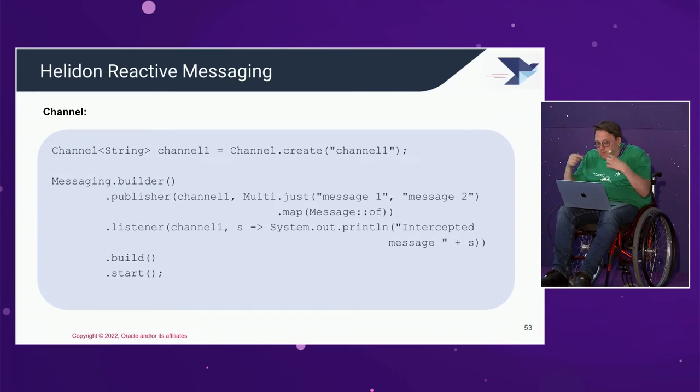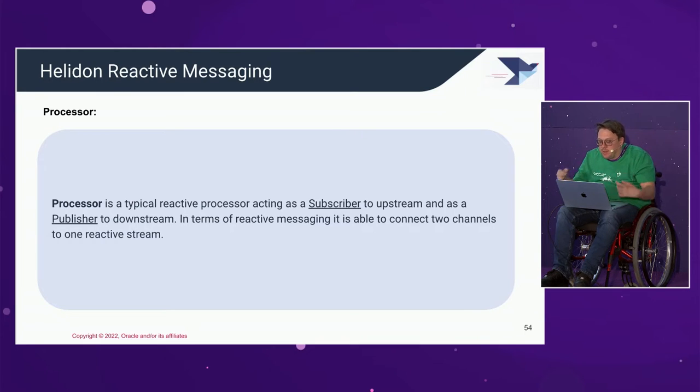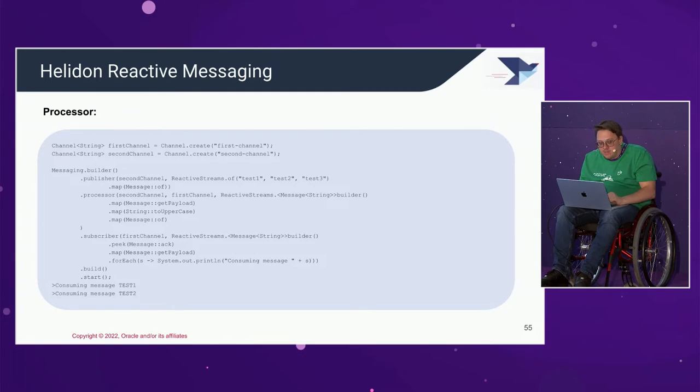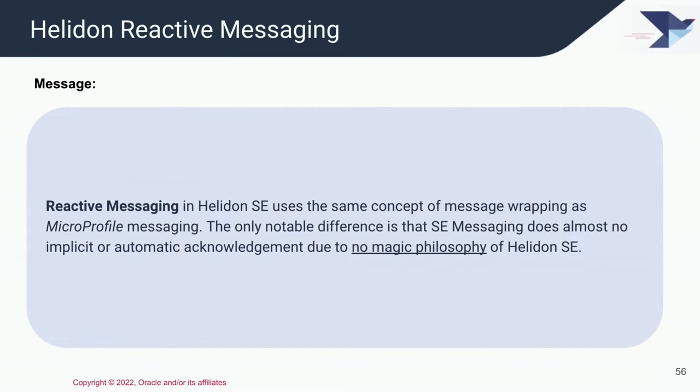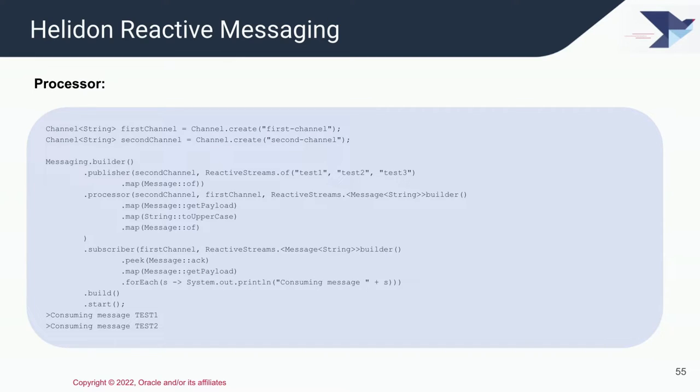So you just create a channel, you just build it, and it gives you an asynchronous communication way, and you once again asynchronously react on changes. Then you get a processor which is somewhere in the middle, so it takes subscribers as an upstream and a publisher as a downstream. It processes your stuff. I'm sorry, it's very hard to fit this code on one slide. But once again, you get a channel, you publish it, you make a processor in the middle, then you subscribe and you just start it, and it works in a reactive way. It really follows not only the idea of a flow of events, but it also supports back pressure. Whenever the server can't respond to so many messages, it has back pressure mechanisms. And as you see, it's just a few builder patterns.